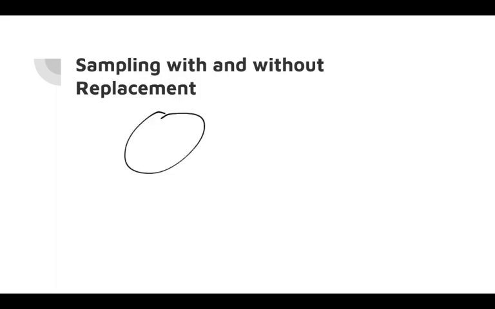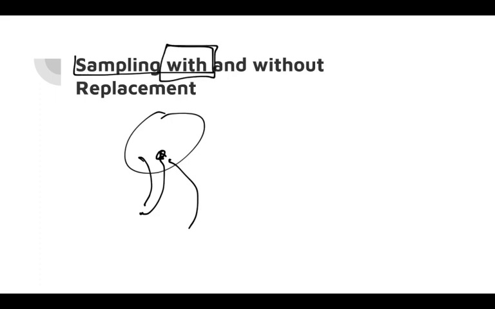But if you draw something out and look at it and then put it back, so that thing has a chance of being drawn again on a second pass, then sampling with replacement does not change the probabilities of events happening in the future. So that's an important distinction. You need to know whether you are sampling with replacement or without. For a lot of the things we do, we assume that we're sampling with replacement because we don't want the probabilities to change every single time we take a sample.